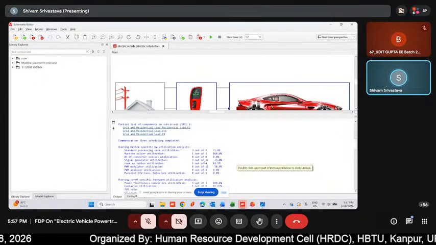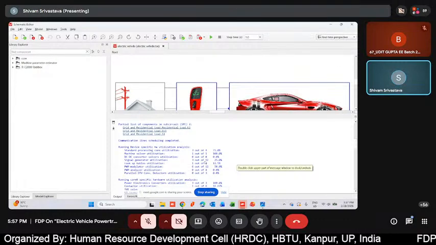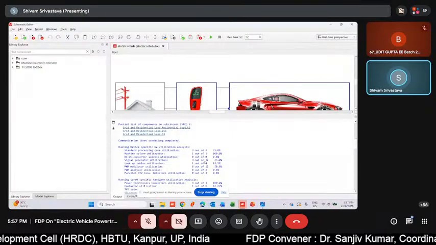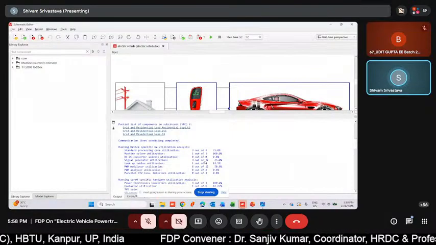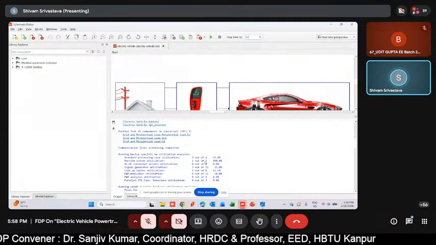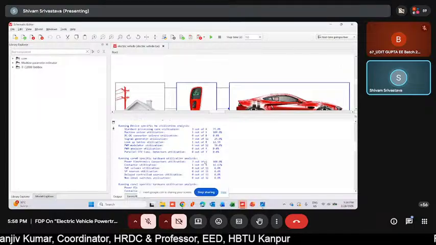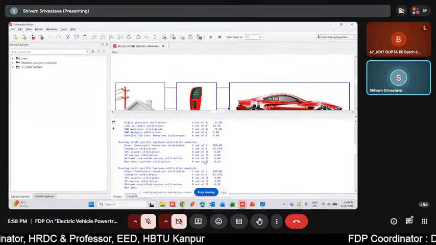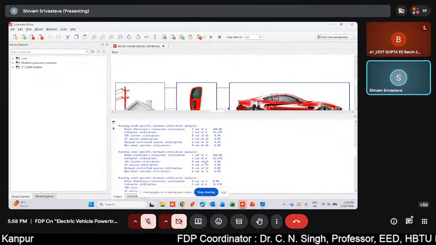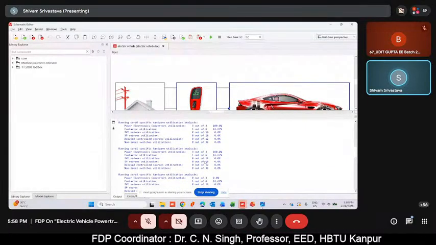DC-DC converter, we do not have any DC-DC converter inside this. What type of signal generator utilization, lookup table utilization, PWM modulator utilization, analyzer utilization, TTV connectors utilization, all of these we can observe there. After this, how many converter models we have in each of the cores we can also look at, and how much space they are going to take inside our HIL device is also mentioned here.